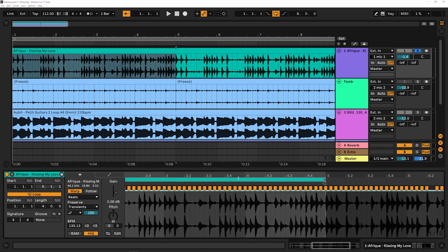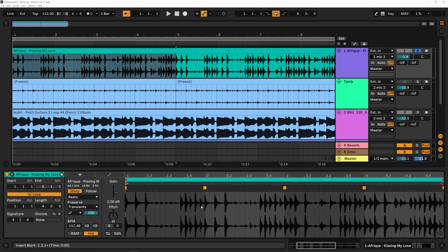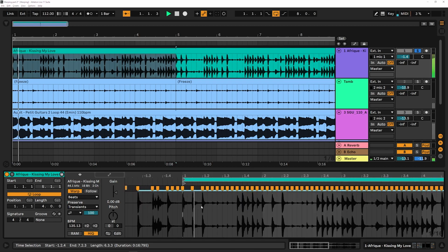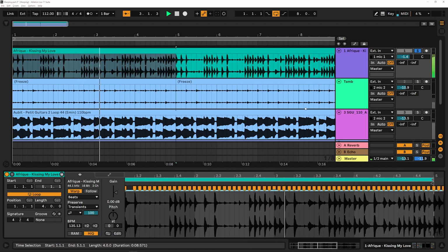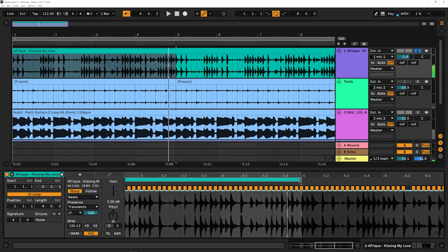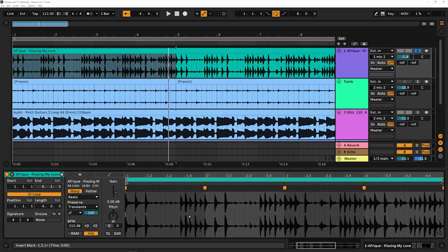Anywhere there was a transient, it put one. I'll zoom out here and you can see that again. See that? All those warp markers, and you can see that it just shoves things over just a little tiny bit. And now we are just tack on the beat. But you also get a ton of warp markers, and maybe that's not what you want. So just keep that in mind, that that is something that you can do.